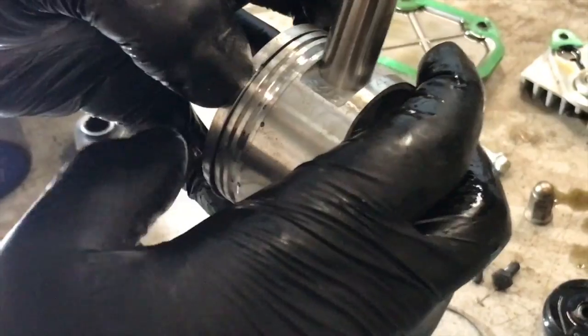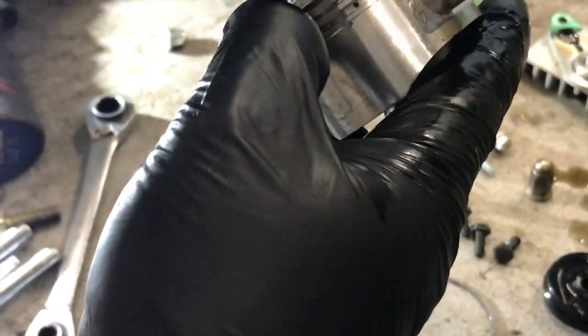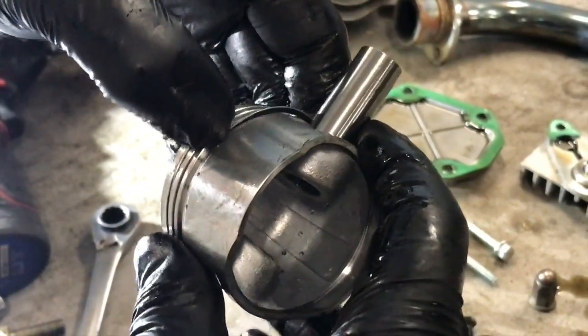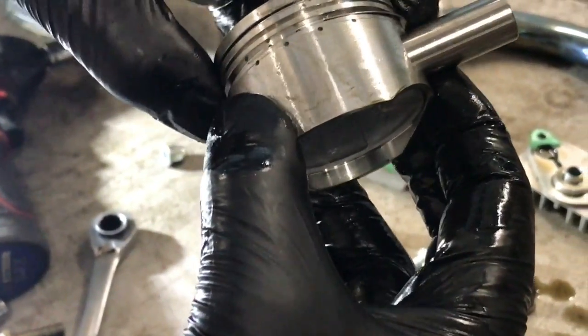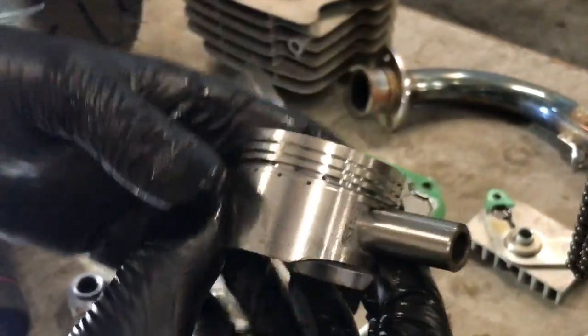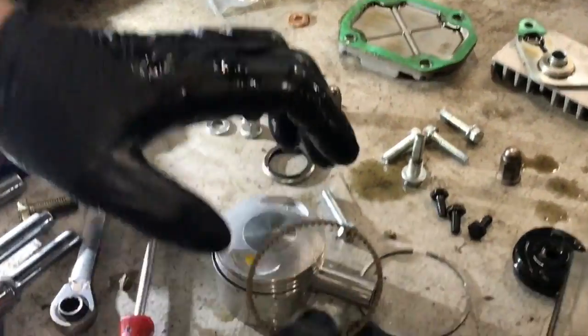So let's just do this without breaking them. Oh god, I really want to take my gloves off, but I don't want to get oily hands.